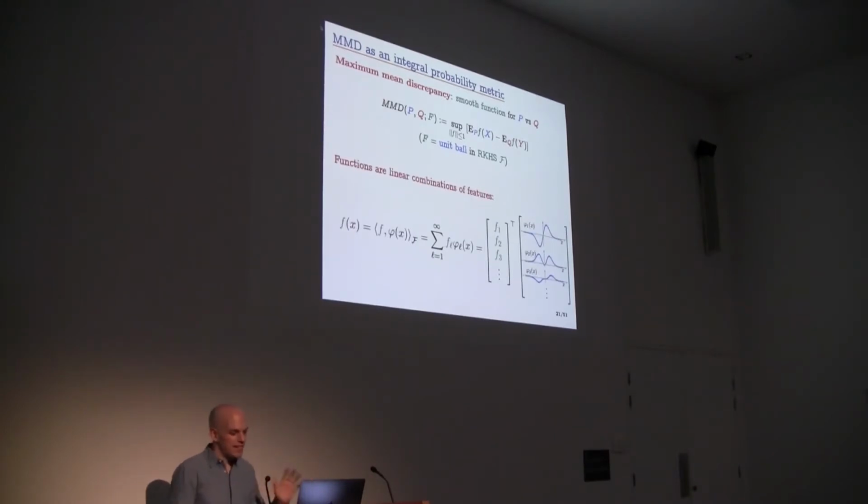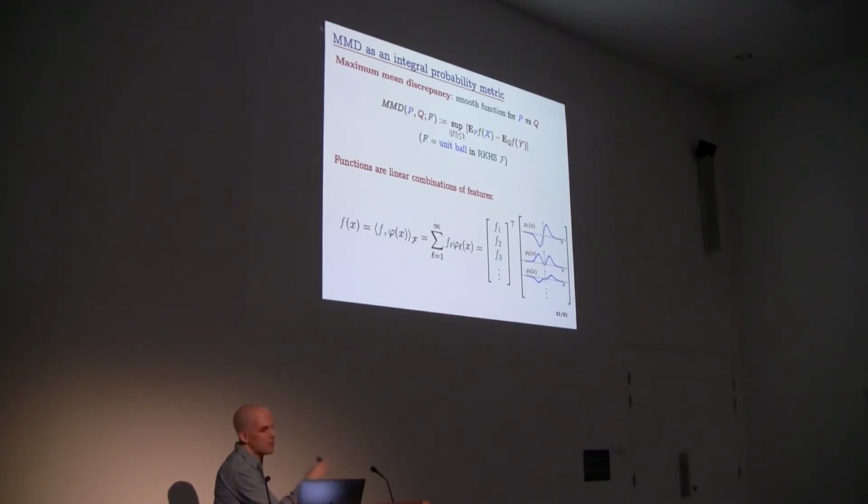First of all, I should say, how is the function here defined in terms of the features? This function that I'm using is a sum of these features that I defined earlier, okay? So basically, I've got an infinitely long vector of coefficients which multiply each of these features to give me my function. And I've said that I'm in the unit ball, which means that the sum of these squared f's has to be finite, and has to be 1, in fact, or less than or equal to 1. So this shows me why it is that I have a smooth function.